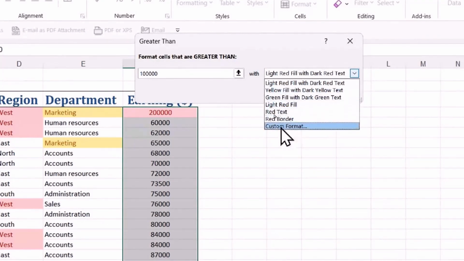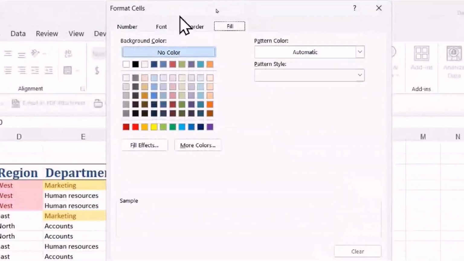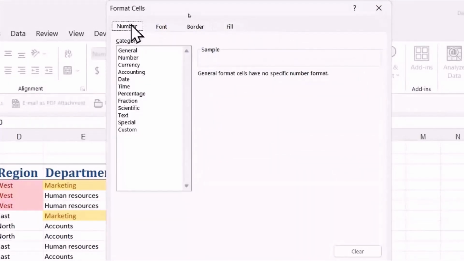But I'd really like to customize it. I'm really kind of in a purple mood today, or those are my company colors. Whatever it is, I can now customize the format. So I come over to here, and you'll see that I have a lot of different formatting choices. Notice here is even a number format choice, if you want to put in a $ around that or whatever you want to do.